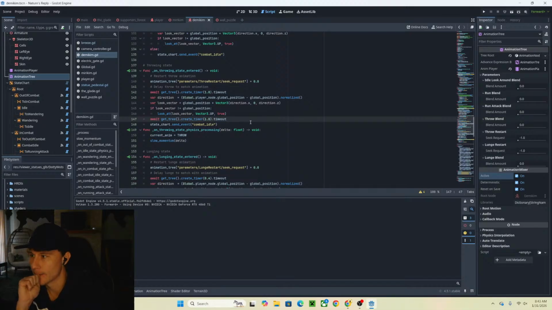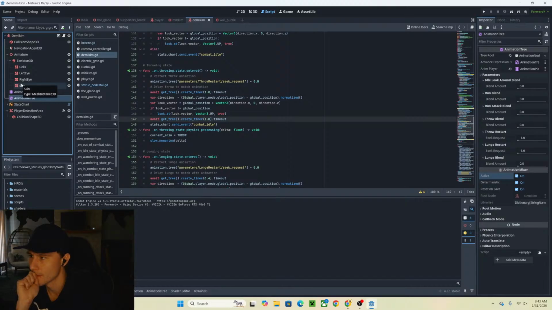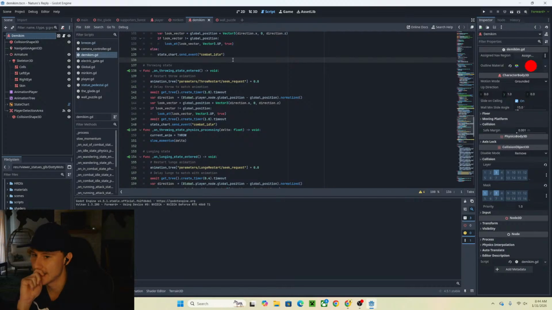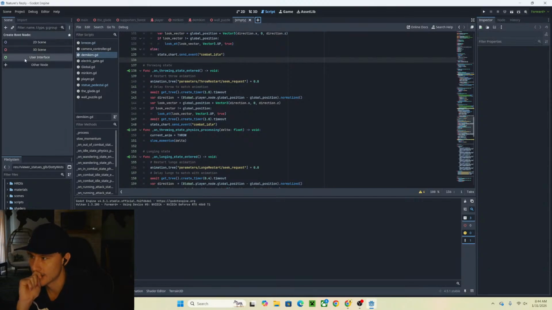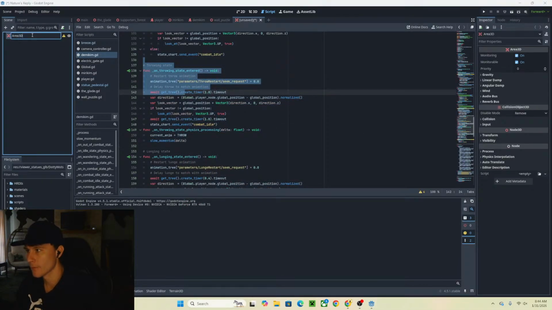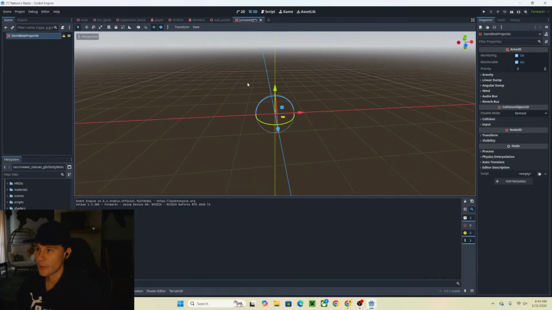Let's add the projectile. So, the projectile is going to be an Area3D. We'll call this Demi blob projectile.